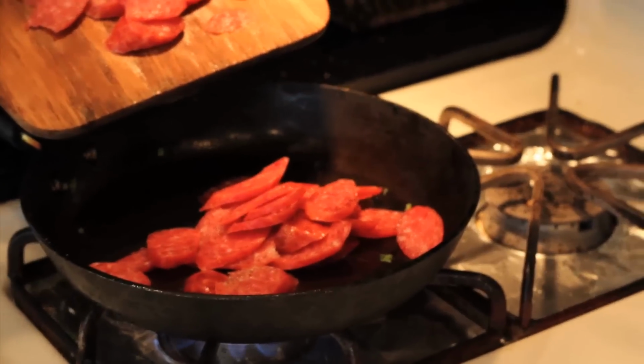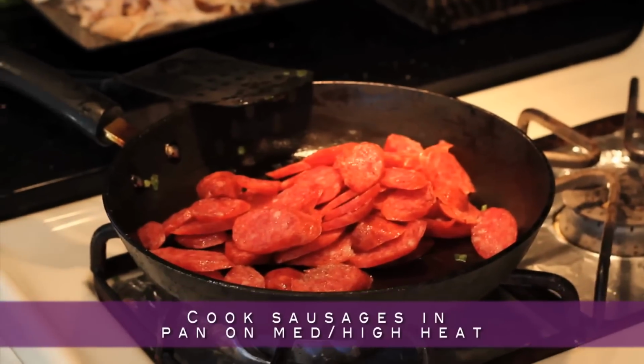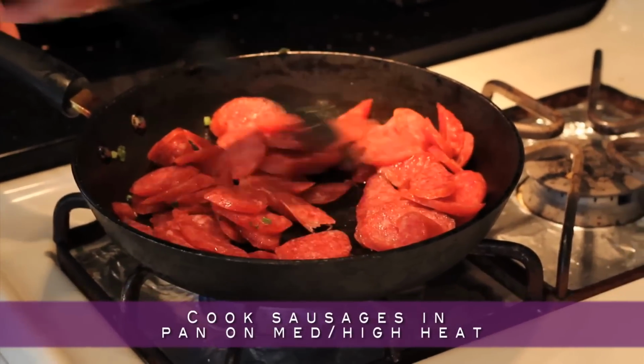So you want to get the pan hot. You want to add the sausage, but you have to make sure that you watch the sausage because it burns really quickly. And just make sure you keep flipping them, keep flipping them.